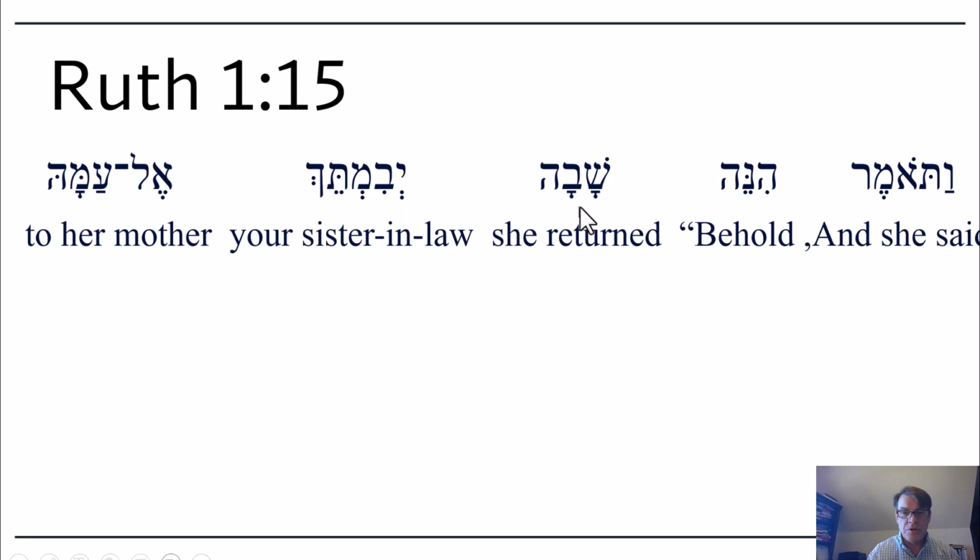So, behold, your sister-in-law returned el amah, to her mother. So el is a preposition that means "to," well known. Am is mother, and then kamatz hey with a mapiq. It's a real hey. This is a consonantal hey, not a vowel hey like this here, not a vowel letter. It is a consonant hey, and it is a third feminine singular possessive, her mother. So this was your sister-in-law, second feminine, and then this is her mother, third feminine, possessive. Okay? So Naomi said, look, your sister-in-law has returned to her mother.